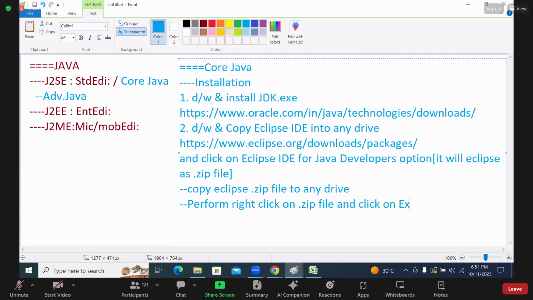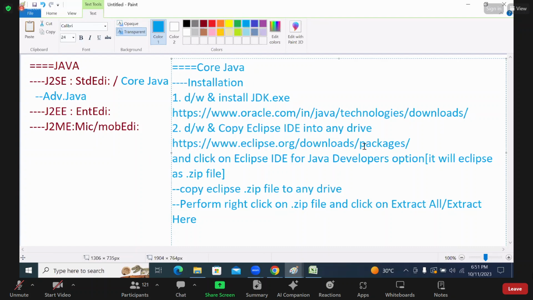Extract all. All the online students also, please take care of these particular steps.